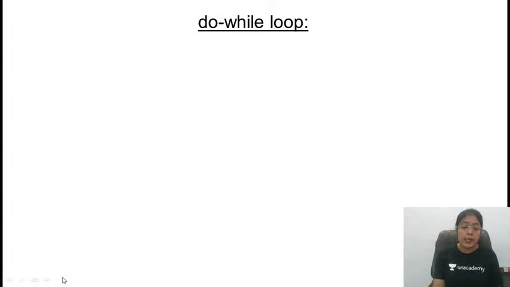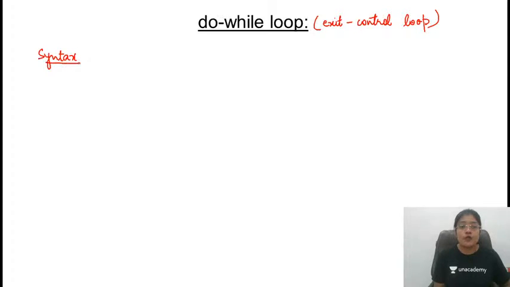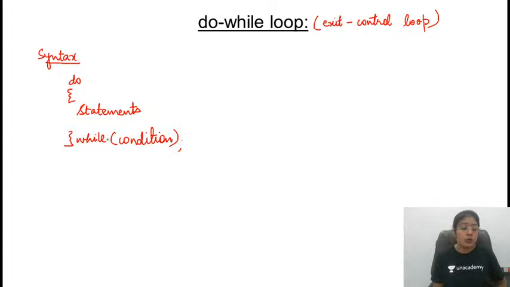Next we have the concept of do while. Do while is also known as exit control loop. If I talk about the syntax, first of all it will execute some block of statements. Even one statement is allowed, an empty block is also possible, and after executing this for the first time it will check for the condition. If I talk about the flow diagram, yes, this is known as an exit control loop. This can be asked for 1 mark, so you should know this. Clear?